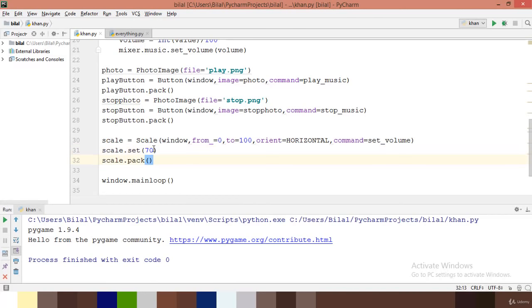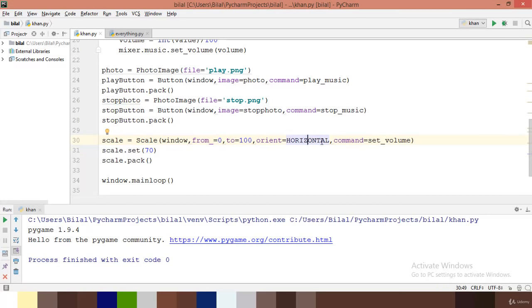Now let me explain one last time. First of all we created a scale, then we passed here the window object, and now this scale can slide between these values. We use the property from_, and remember that we have to use this underscore with this property, because from is actually a keyword. Then we use the property to, and this will be a horizontal scale.